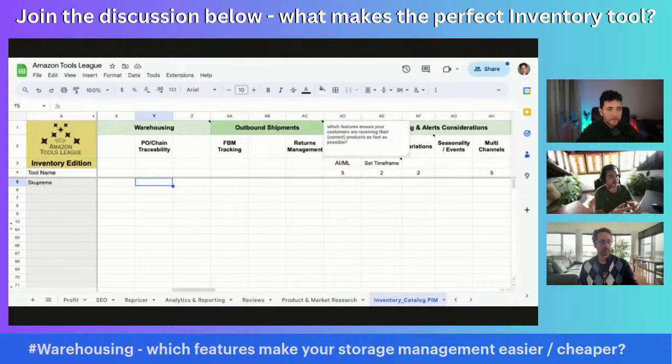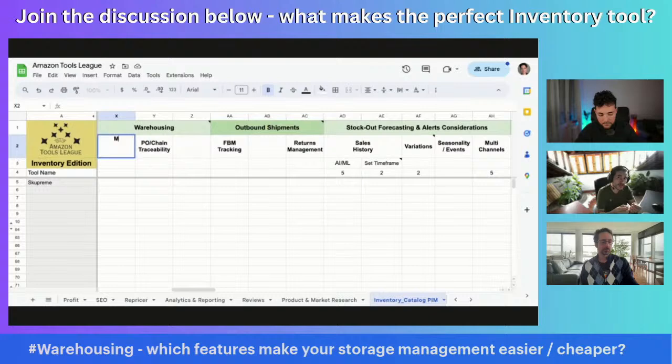We can connect with the more enterprise warehouses, and we can automate all the processes that come with order synchronization across marketplaces. So in that sense, Skupreme is connecting your warehouse to all marketplaces. For the medium and smaller seller who may not even be using a warehouse or a 3PL or even FBA, and may be shipping from their own homes or have their own warehouse operation going on, we give them the ability to manage their own warehouse.